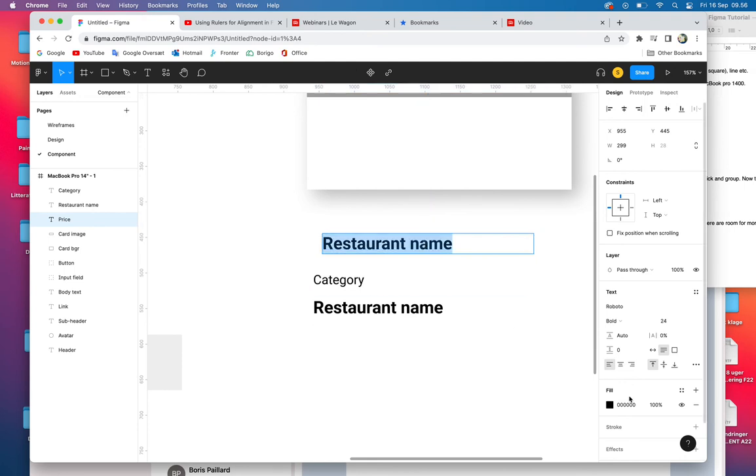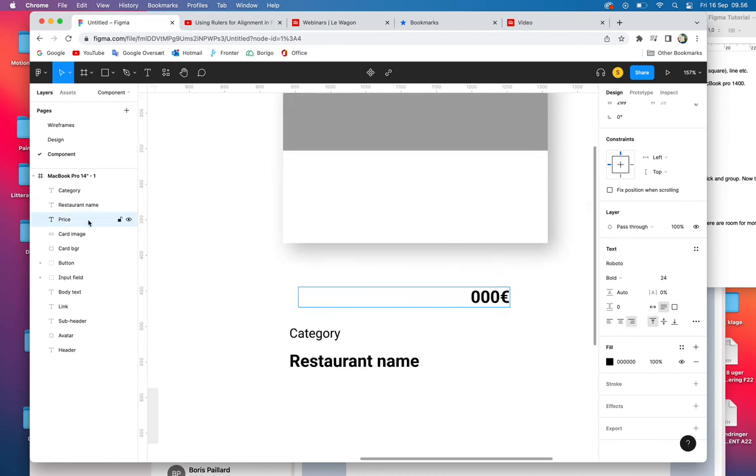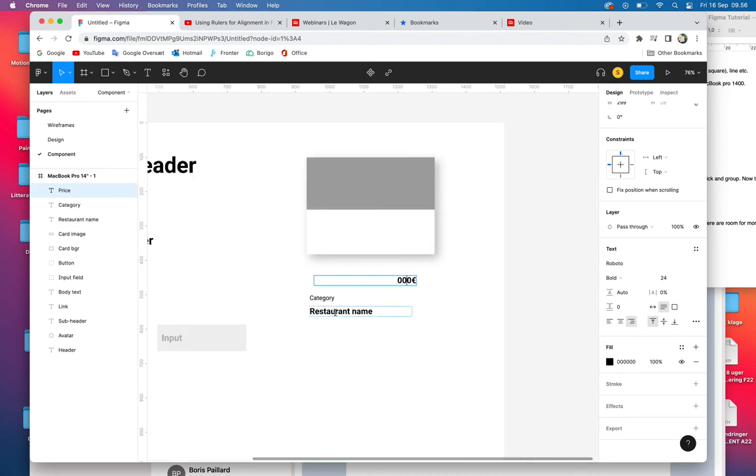Regarding the text here, I want the price to be on this side, and I will give it just this tag for myself to remember that this is the price. And maybe I will drag it up so that I could put the restaurant name here, for example.